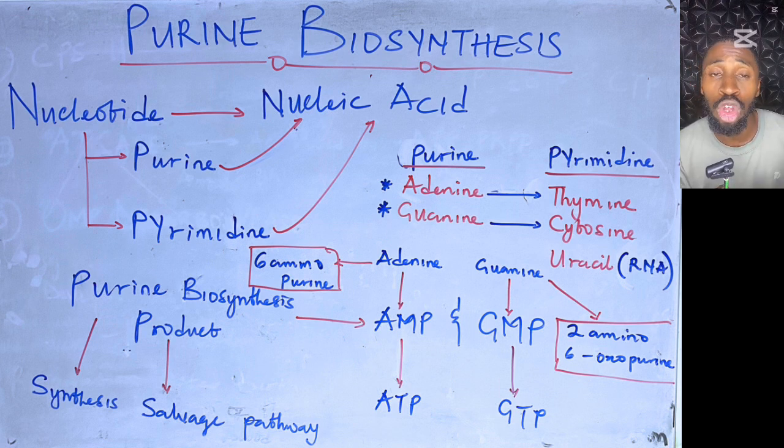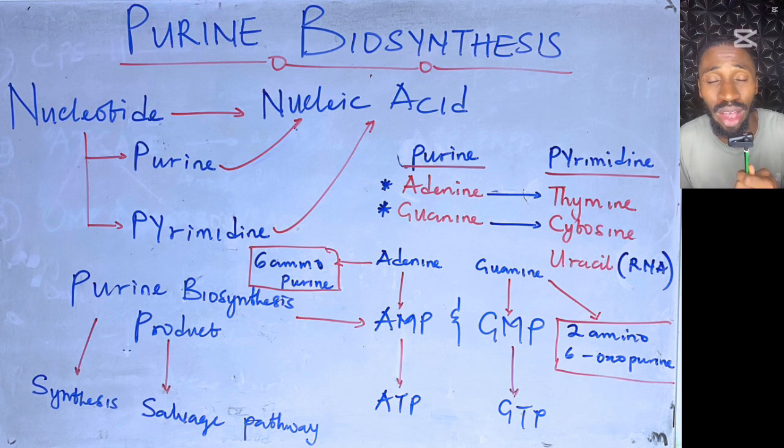For example, you have to couple two or more nucleotides together to get nucleic acid. Say for instance, A is complementary to what? Adenine is complementary to thymine, while guanine is complementary to cytosine. That is ATGC. When I gave you the pyrimidine bases, they were just called CUT: cytosine, uracil, and thymine. But here it is just AG, which is adenine and what? Guanine. Don't forget.